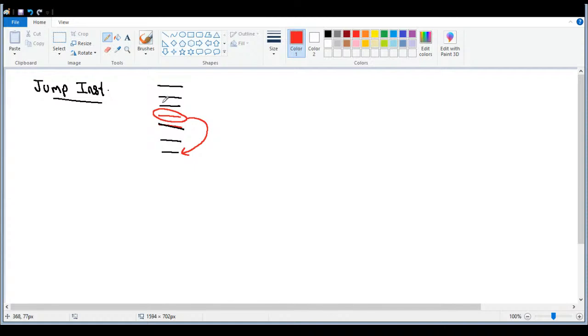Apart from that, there are also call instructions. Within jump instructions, there are different jump instructions like DJNZ.